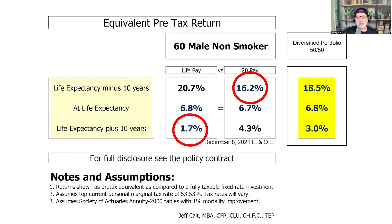This table proves diversification superiority over product picking. It's a simple example, but a 50-50 diversified approach consistently shows how it can outperform single product strategies because of the risk spread across different scenarios. Life expectancy minus 10: 18.5 versus individual products at 20.7 and 16.2. The mathematics favor portfolio approaches over product optimization.